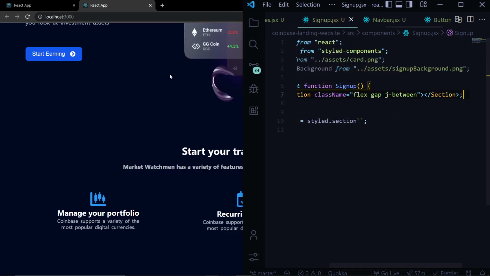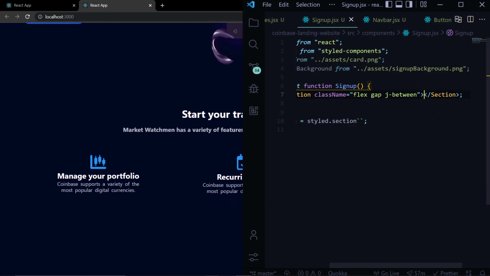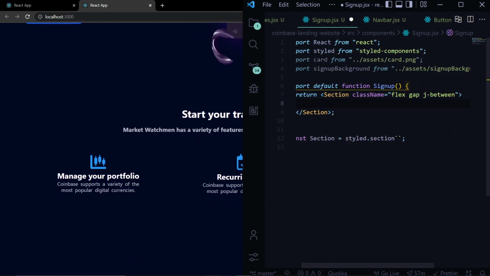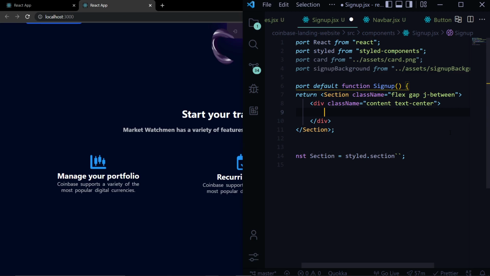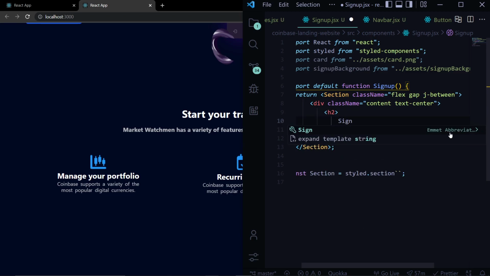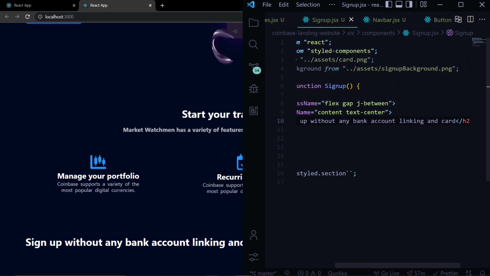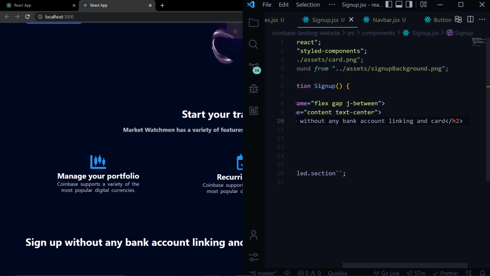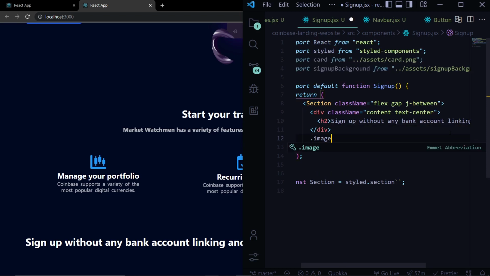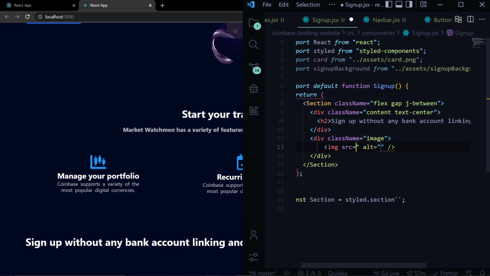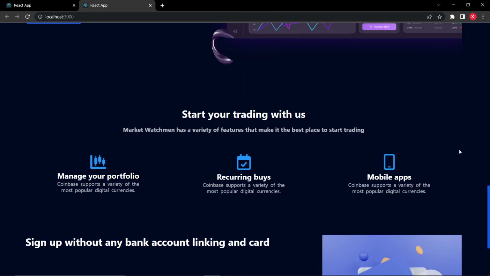Inside this here we'll have a div with content, text center, inside that h2, sign up without any bank account linking and card. And after this we will have an image div, image. Inside that image, source would be card. That's it, the image should be here.